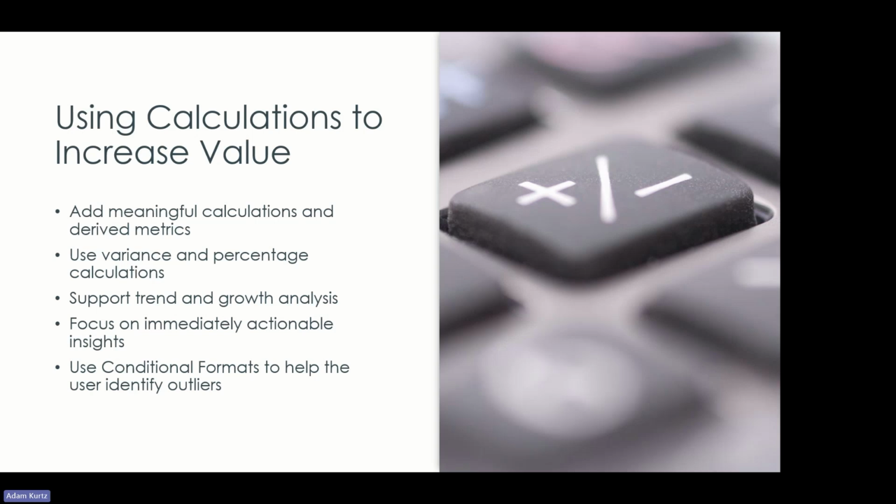And that helps them focus on immediate actionable insights so that they can start getting those insights earlier and making decisions faster, more efficiently, without too much clutter. Conditional formats do a nice job of this, where you can build in a conditional format to add coloring or some sort of status indicator to indicate whether there's an upward or downward trend. So these are certain tools that you can use within the view to help gain more focus and call out certain outliers to the user so that they can see these outliers very easily and start drilling in on those.